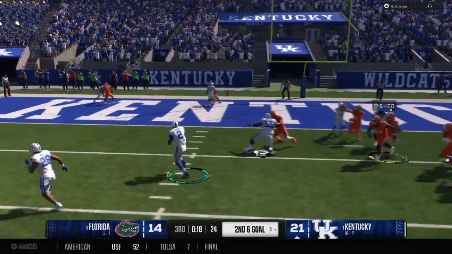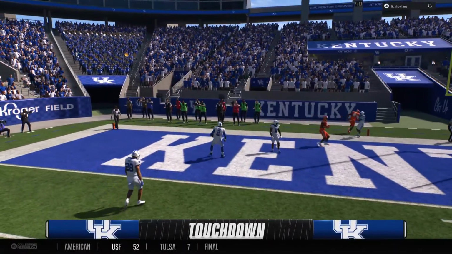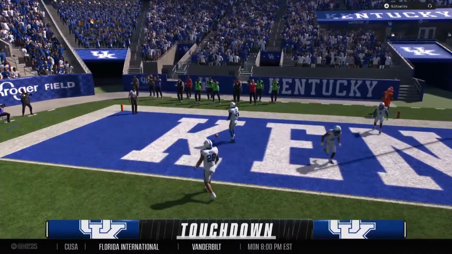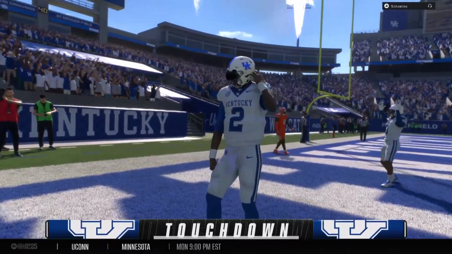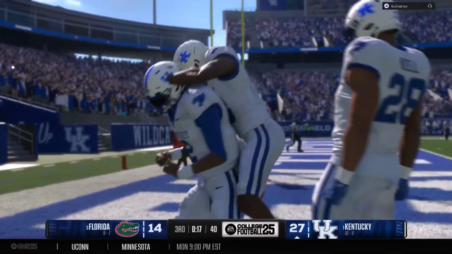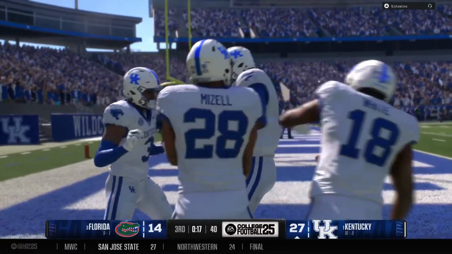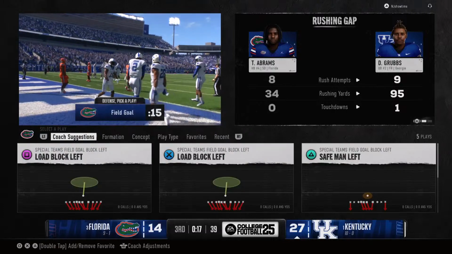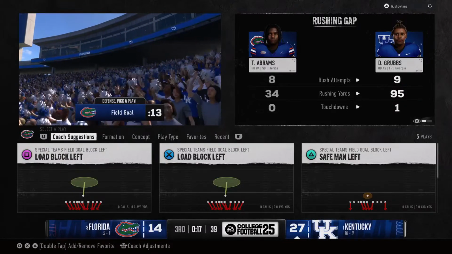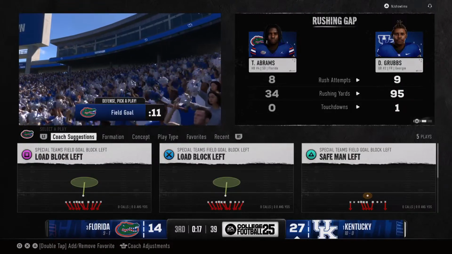They're going to run the option. And he runs it into the end zone. Touchdown, Wildcats. So the offense flexing here, and stretching your lead here in the second half. Now that touchdown gives you a little bit more breathing room, but now it's up to your own defense to help preserve that lead so you can go back out and build onto it in the second half.